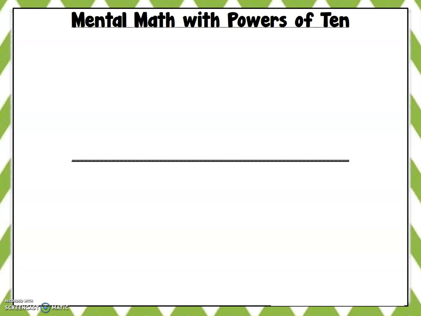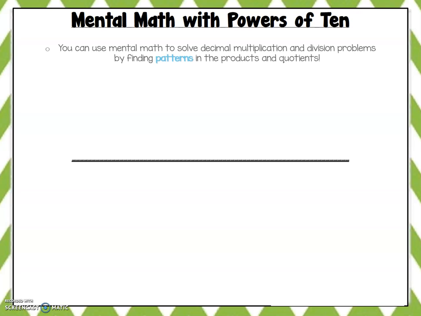Hi, fifth graders. We're going to kick off our unit on decimal multiplication by bringing back those powers of 10 and using some mental math strategies. So the big idea here is that we can use mental math to help us solve decimal multiplication and eventually even decimal division problems by finding some patterns.